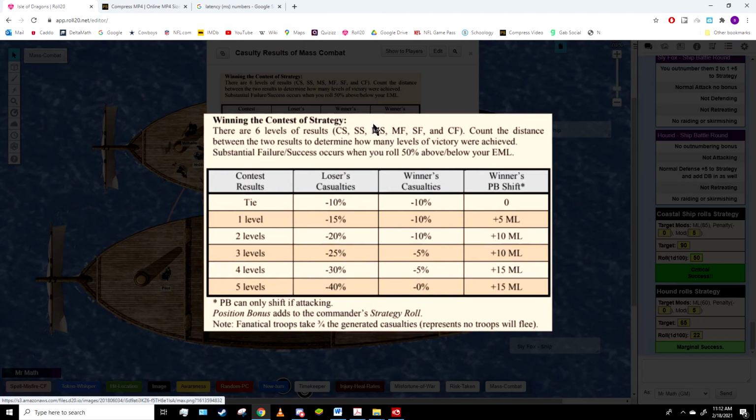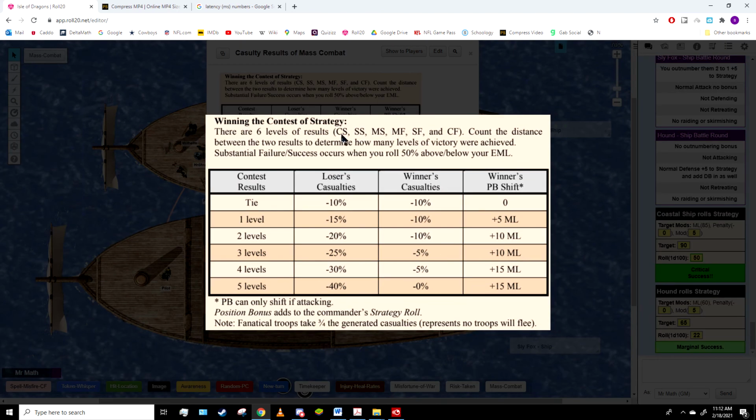So now we go to here, the casualty rate. We had a critical success versus a significant success. So that's a difference of 1 level. So the smaller ship, who lost, rolled less, is going to take 15% casualties, and the larger ship took only 10%. But the larger ship also is going to get a +5 position bonus.